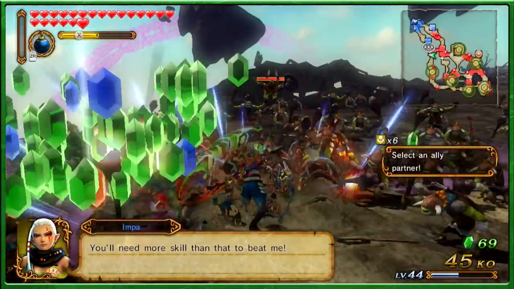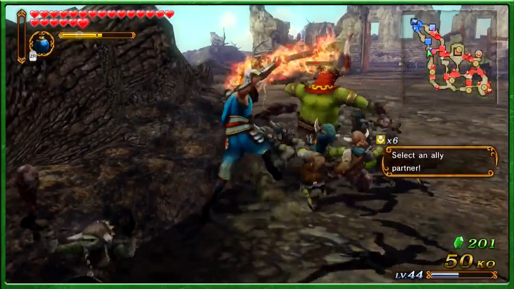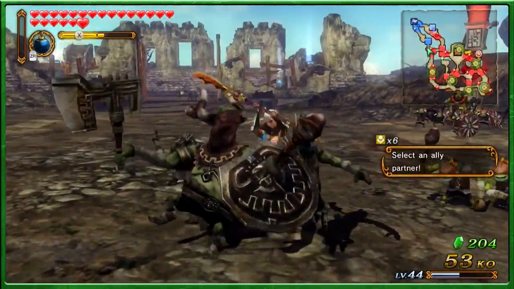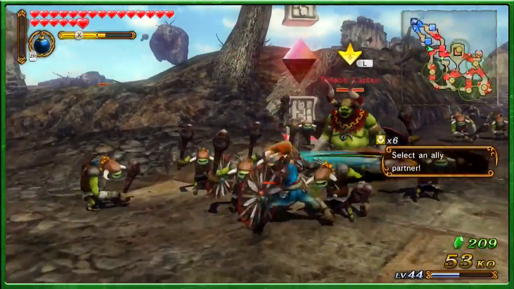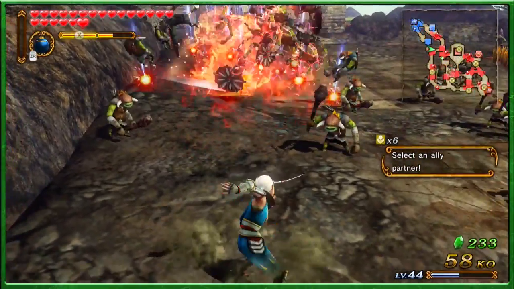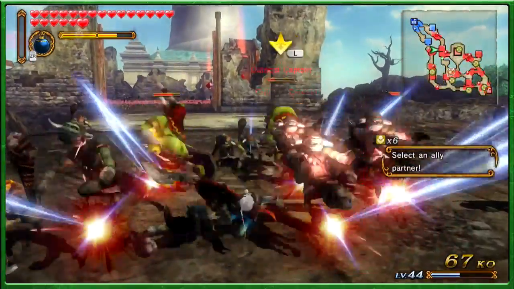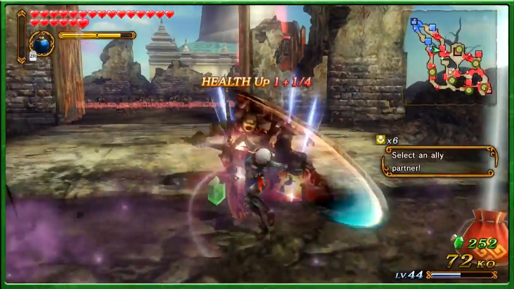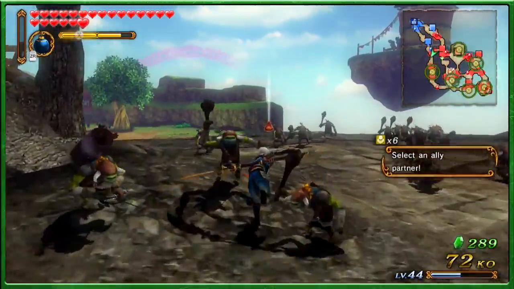And break on through. Right, so we've killed that big foe. We'll get the material there. But look, these guys must be quite high level to be able to withstand that kind of damage. And an outpost captain here. Let's just take this. Select an ally partner. Well, who are we actually going for? Do we have to defeat the ally partner to get them as an ally partner? Look at this, they just last forever. This is a bit more unusual for us, that's for sure.